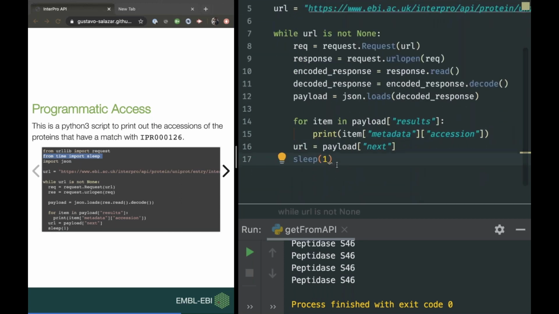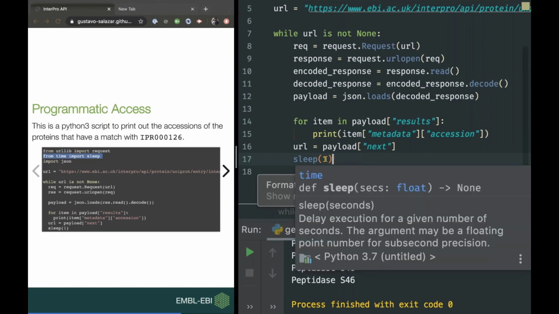I'm asking you, whenever you do this sort of automatic calls, be nice with our servers. Just put in a small sleep. It's not long, it's just 1 second in between all the queries. That 1 second doesn't mean much for somebody downloading, but means a lot for a server that has thousands of people downloading at the same time. So if you put that 1 second, our servers will be able to cope with all these queries.